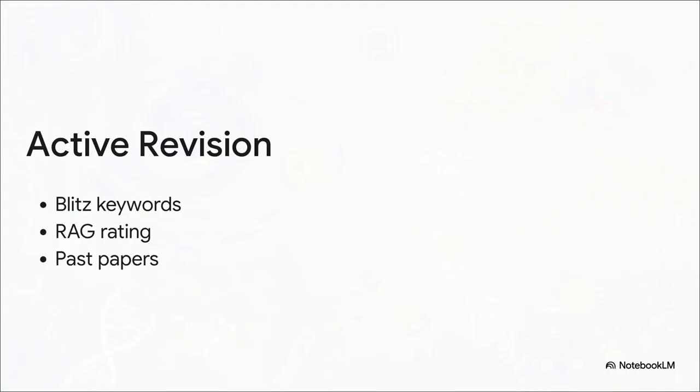So how do we actually work actively? Well, let's break down these highly effective active revision techniques. First up is the 3-minute blitz. Literally, take a totally blank sheet of paper and give yourself exactly 3 minutes to write down every single keyword you can remember on a topic. Second, the moment that blitz is over, open your notes and use a completely different colored pen to add in whatever you missed.